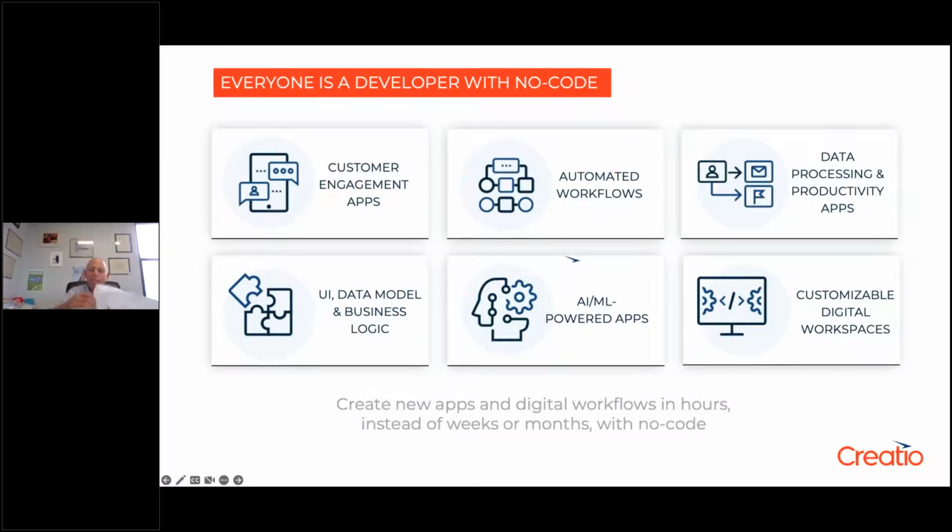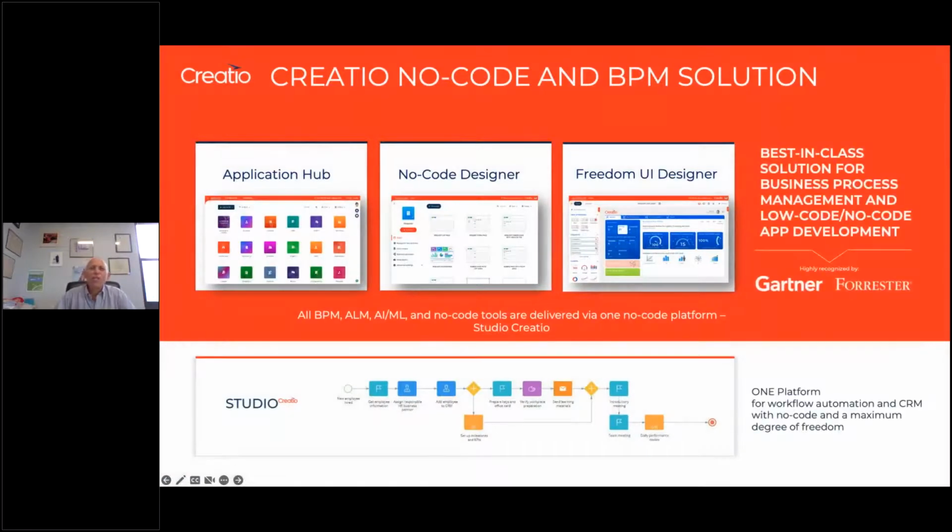Let me go to the next slide, because this is the one that kind of pulls it all together for me. So this is, I don't think Jason really covered this in great detail. I'm not going to either, but this is what really turns me on. So you have 3 core components to the Creatio no code offering. You have an application hub, and in the application hub, you have lots of different applications. They've got like a library of applications, if you want to call it that.